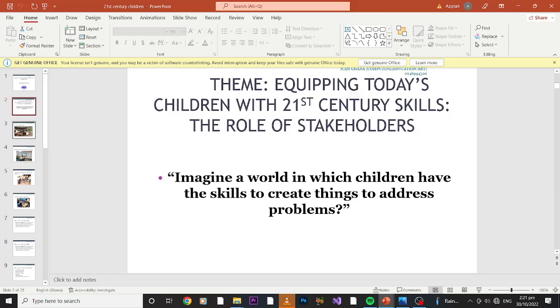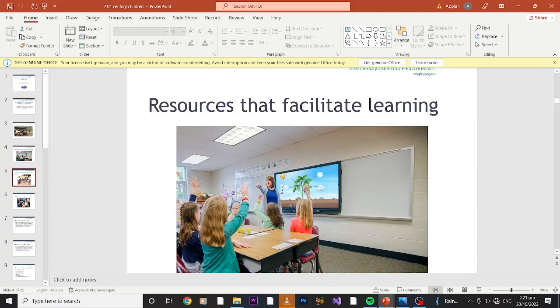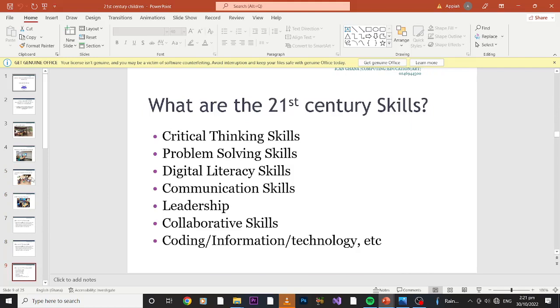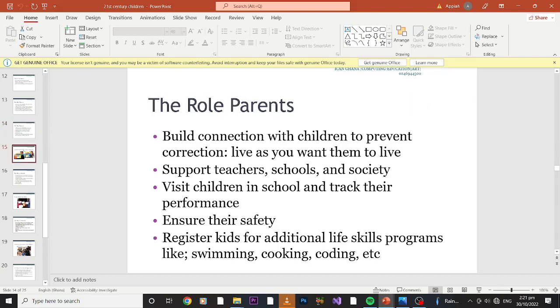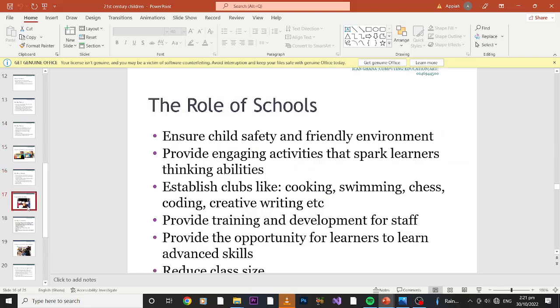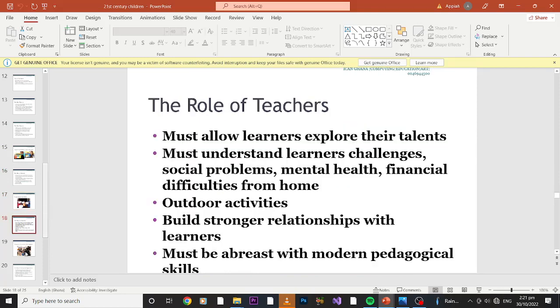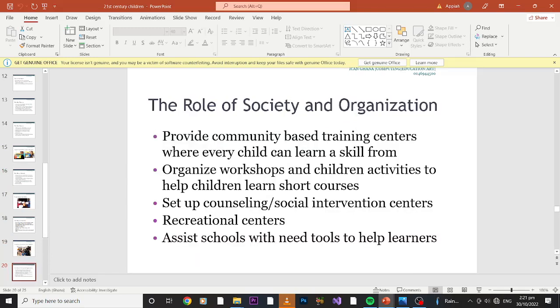Okay, that is an example of a PowerPoint with slides. Then we call next slide.